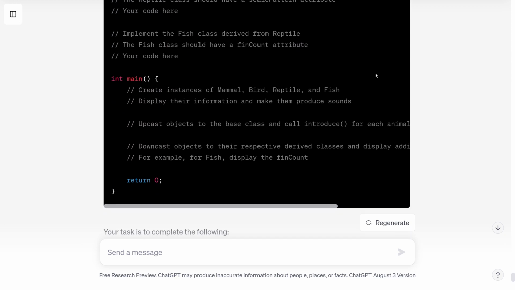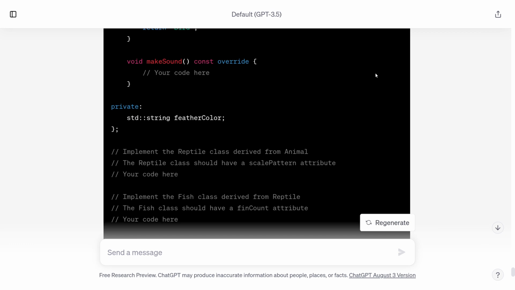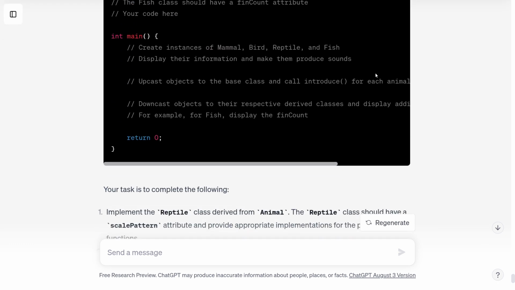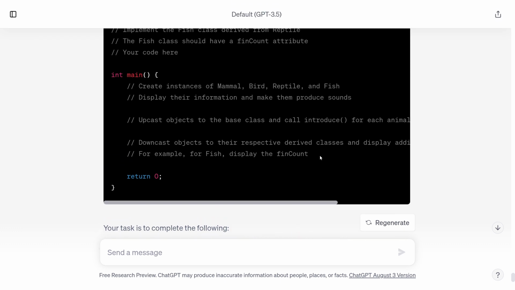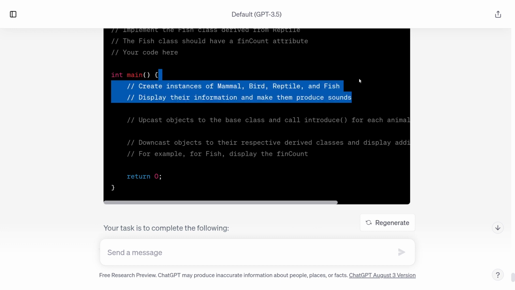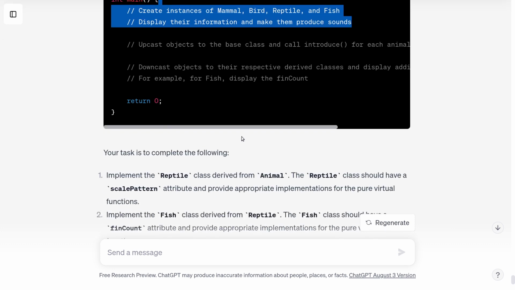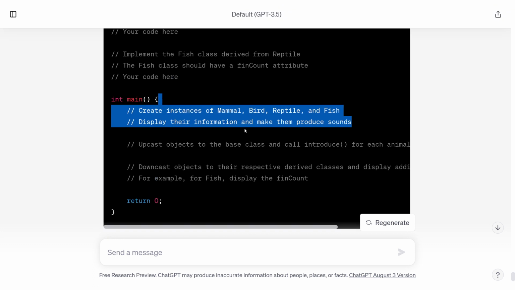Okay, so the issue here is that this is going to require me to write a lot of testing code in main. So I do think I was cheating earlier when I said write main for me. What I'm going to do is ask it to write the beginning of main for me. I'm going to ask it to write these first things because that way it can come up with all the data for it, like the color of the feathers or the name of the bird, and that should be adorable. And also it'll save me a little bit of time.